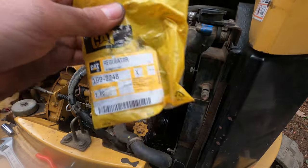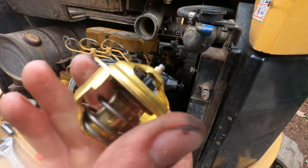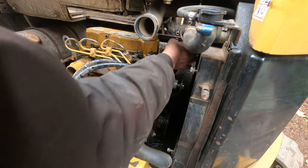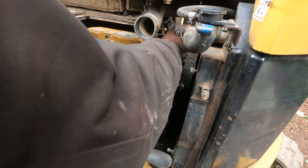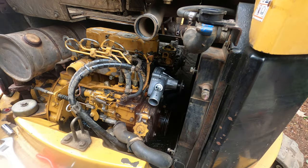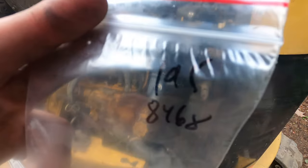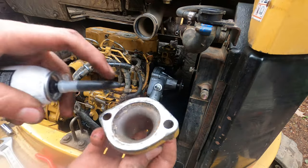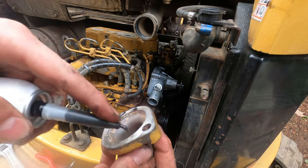Here's the number for the thermostat. Clip that down there. Make sure you got it sitting in the groove. Just the gasket. Got this cleaned up, little silicone on it.